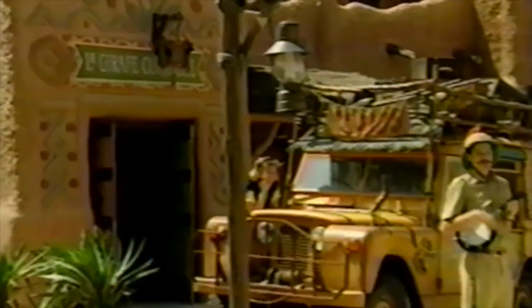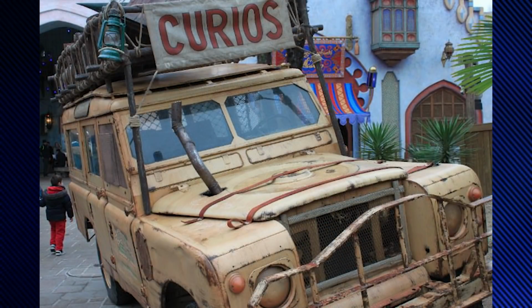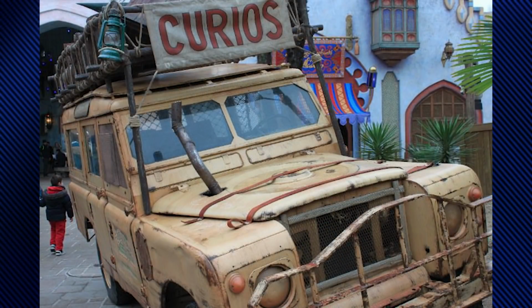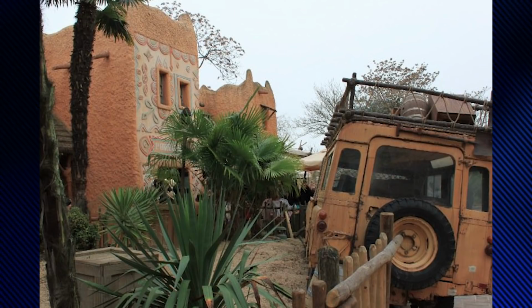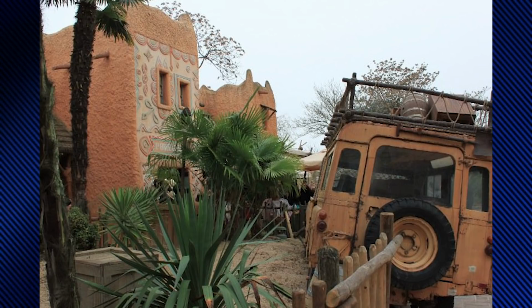The background story is that the shop is run by an enterprising man who offers adventurers an eclectic array of goods and services. In front of the building, guests can spot the all-terrain truck that he would use to go find various things to put in his shop and to take customers out on safari. The vehicle was purchased by Walt Disney Imagineering Prop Department and themed to the Safari Outpost feel. According to Imagineer Chris Teets, the all-terrain truck was originally intended for use as a point-of-sale location for souvenirs.